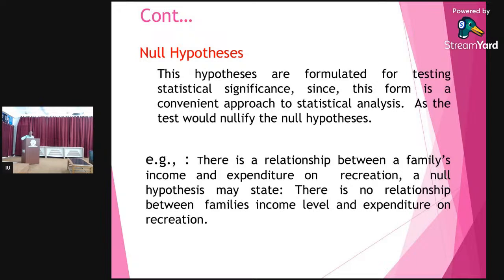Like there is no relationship between the average income and the expenditure on each tuition. In null hypothesis, they state that there is no relationship between the average income and the expenditure on it. There are two forms of it. पहला relationship का है, दूसरा आपका है null का. Like there is no significant difference between male IQ and female IQ. The achievement in male students and female students. There is no relationship between your IQ and your participation in co-curricular activities. This is called the null hypothesis. Frame the hypothesis in null form and then test.